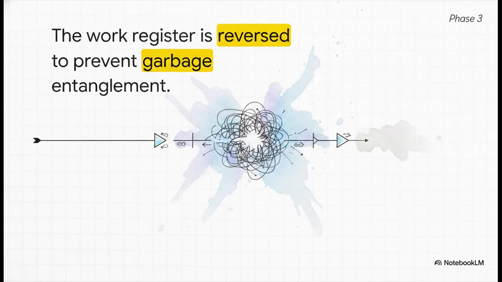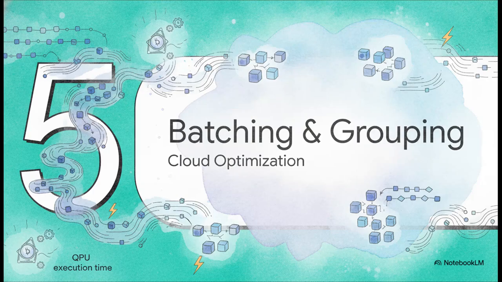Finally, and I can't stress this enough, this is a critical engineering requirement you simply cannot skip. We must hit phase 3 and uncompute those temporary values. Think of it like cleaning up a shared workspace after a messy project. You have to run the operations in reverse to clear out the temporary register. If you forget this step, the lingering garbage entanglement will completely wreck the quantum interference we rely on and corrupt your final measurement statistics.